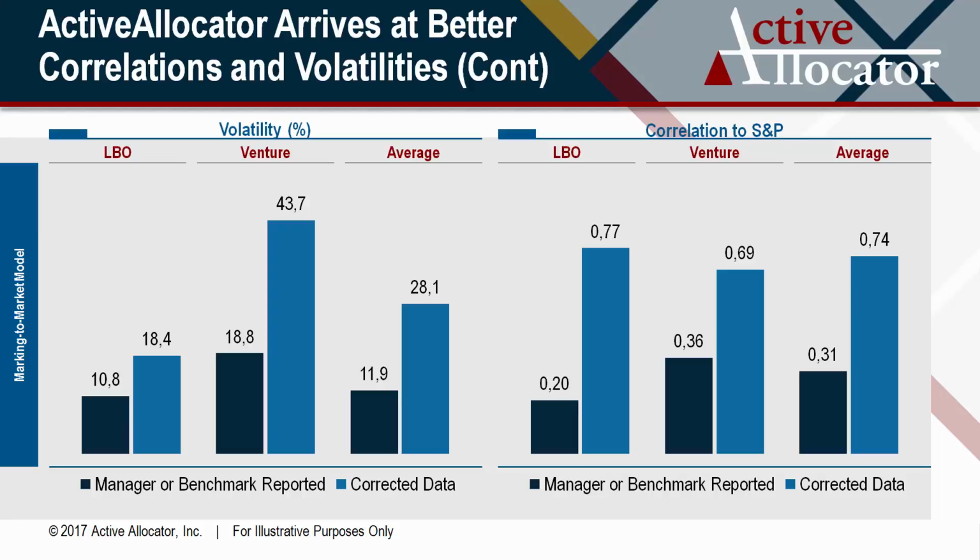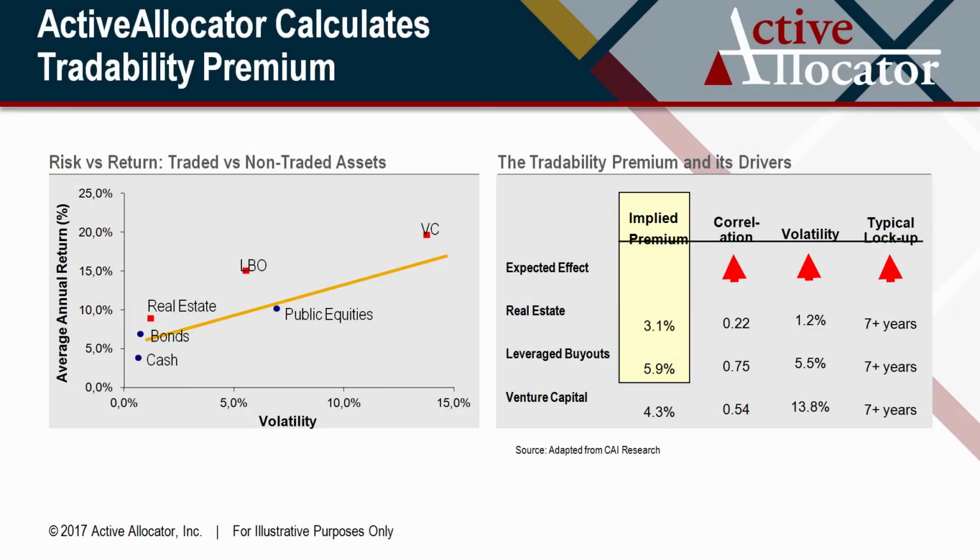While there are indeed risks to investing in illiquid assets, appropriately accounting for risk and liquidity can help clients create portfolios which balance risk, return, and liquidity. Because it's harder to buy or sell illiquid assets, investors need to be paid a premium, net of the premium for illiquidity risk, to make them agree to lock up their money. This premium means we may have to reduce our expectations of return on illiquid investments by the amount we think we will be paid for taking the risk of holding illiquid assets. Active Allocator algorithms make a tradability premium adjustment in its algorithms.